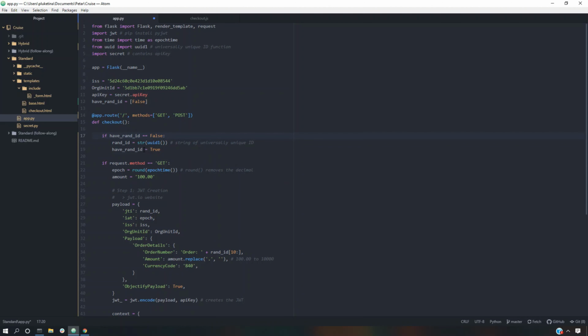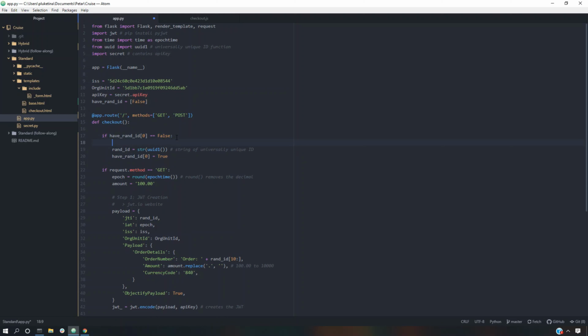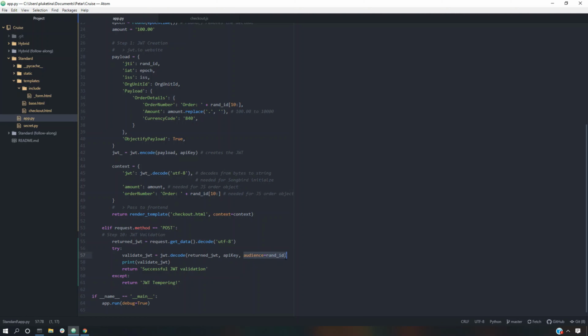One important distinction about Python is that lists are mutable, so we're going to use a list, whereas strings aren't, and tuples aren't either. So we're going to make the global rand ID. And I think in the different JWT libraries, you can actually remove this. I know in my first implementation, I just went inside of the code and I removed that you need an audience, because the API key is really the key to all this. So just be aware of that. Let's save this.